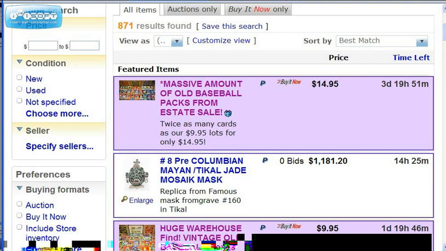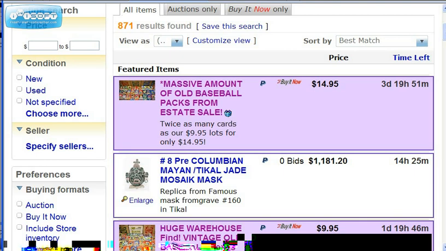Now, before I give examples, I should tell you exactly how they work. With a fixed price format, people can buy immediately from you. And as soon as your 10 hats are sold out, the listing ends. Now, in terms of an auction style format, people will not be able to buy from you right away.